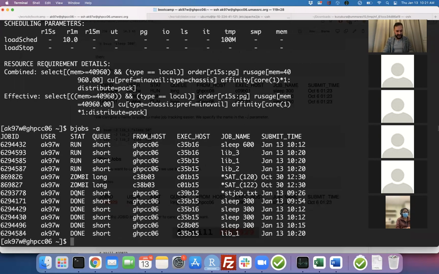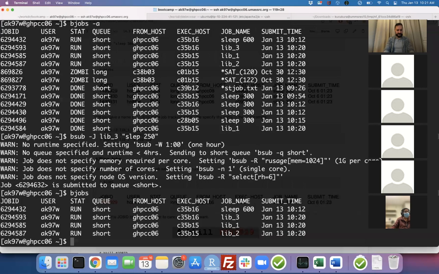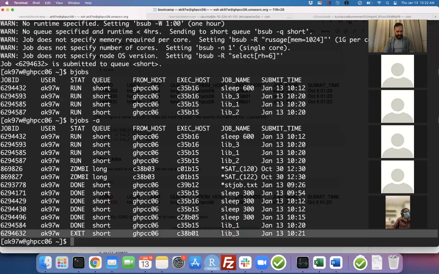But if you see an error here, so for example, I'm going to create an error for you. If I write a command that doesn't exist, it should give an error. Bsub, for example, this command doesn't exist. Still submitted. And I'm just going to do bjobs. See, it exits now, because my run didn't complete that command right.